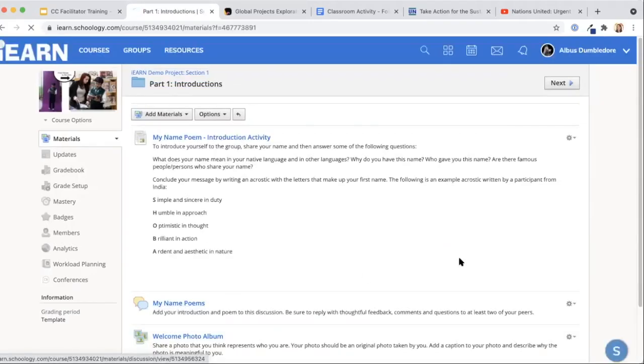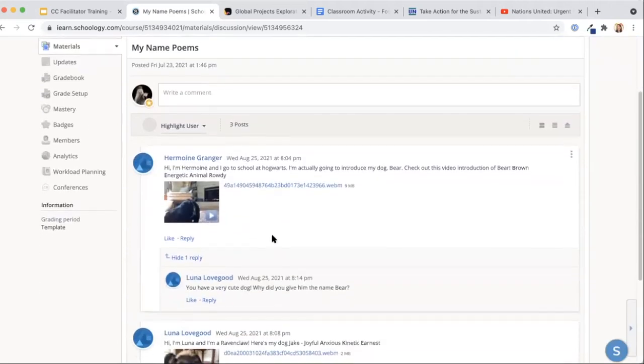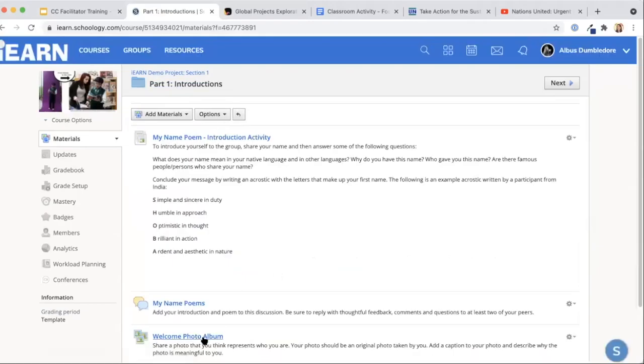But you can also stick to discussion and having people insert images or video there if that makes more sense. So you as a facilitator can control what types of activities there are in the project. If a gallery doesn't make sense for your project, then you can use the discussion feature. So great point. This is just an example of how it's all customizable for you and what you want to set up.